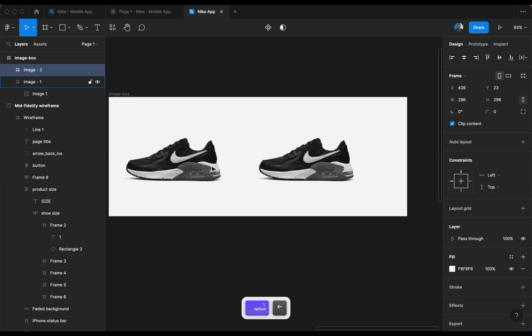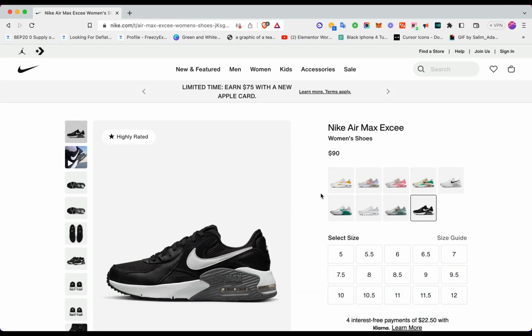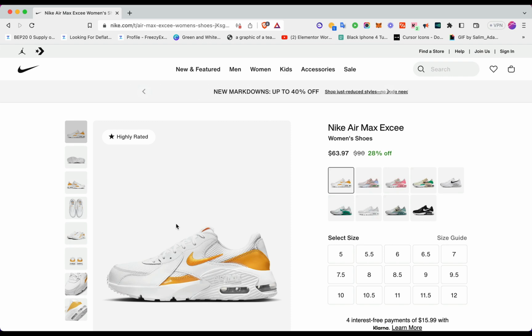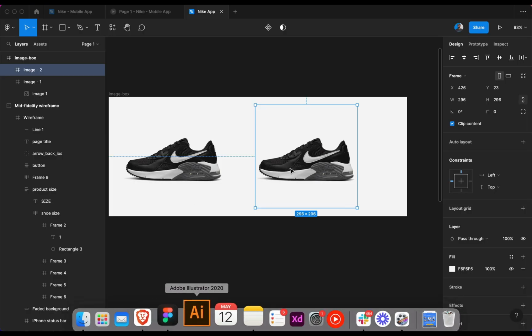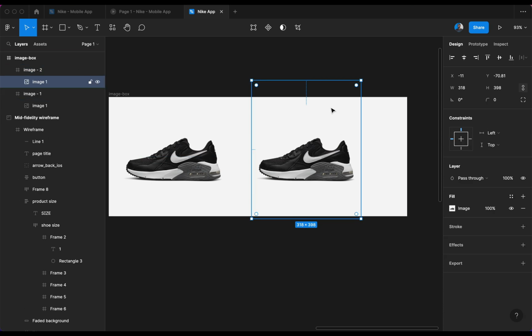Now I'm going to copy another image from the Nike store, like let's say the orange one. Copy image, go back to Figma, and double click till my image is selected. Now press Command V. Yeah, so right now I don't need to start resizing that image.